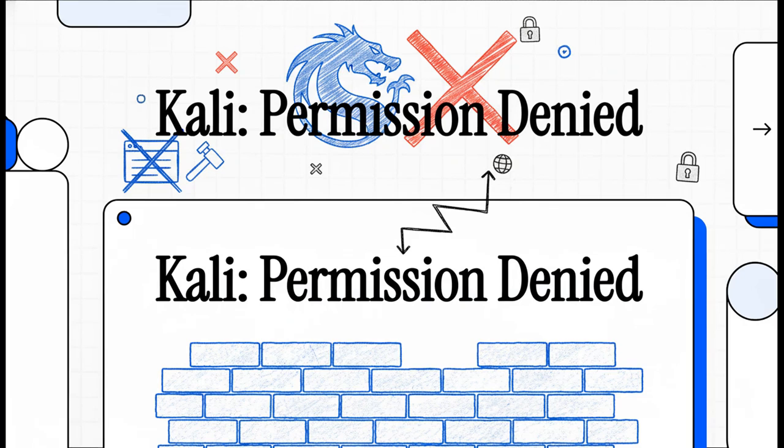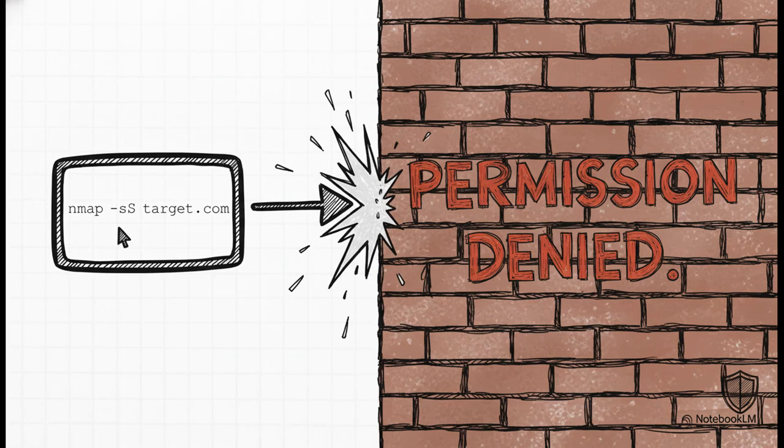Hey, if you're getting your feet wet with Kali Linux, I bet you've been here. You're following a tutorial, everything's going great. You type in a command that you know should work, and then, bam, you hit a brick wall. Ugh, there it is, that big, glaring permission denied. It's so frustrating, right? It makes you feel like you messed up somewhere.